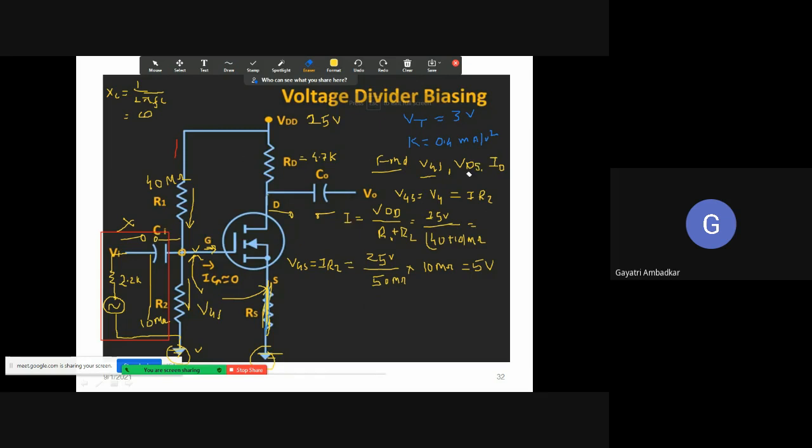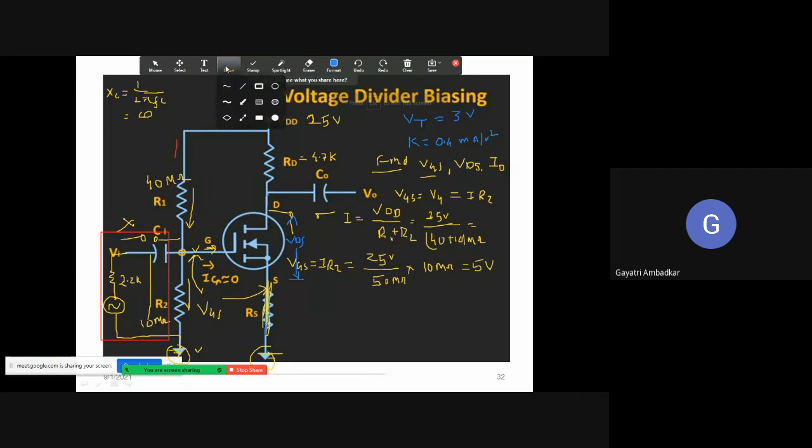Now what do I have to find? VDS. Okay, I'll move a little fast now. VDS is present in this loop, so I have to apply KVL over here. If you apply KVL, what will the equation be? VDD equal to IDRD plus VDS. Here is VDS. Now there is no RS, so there will be no term ISRS. But to find VDS, you need ID.